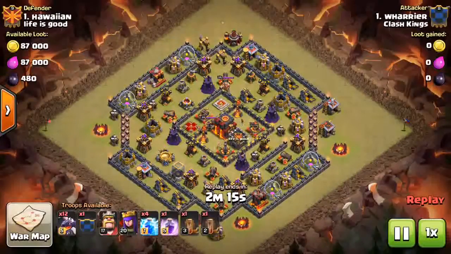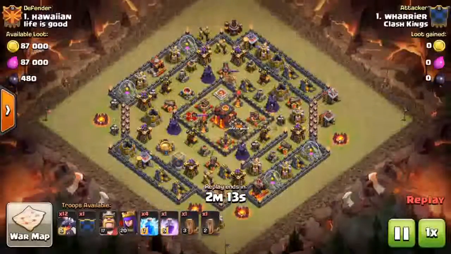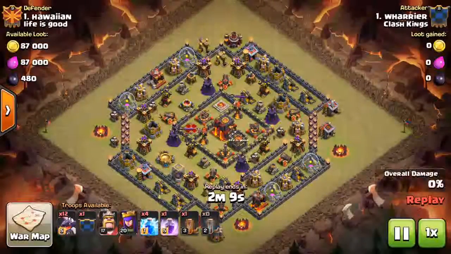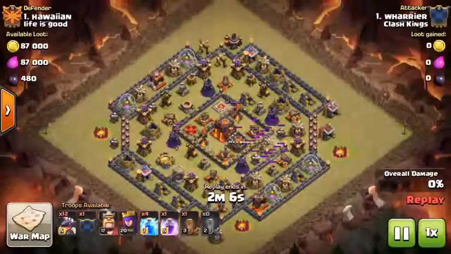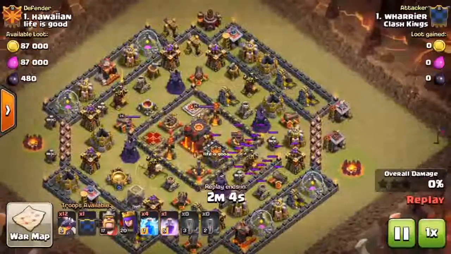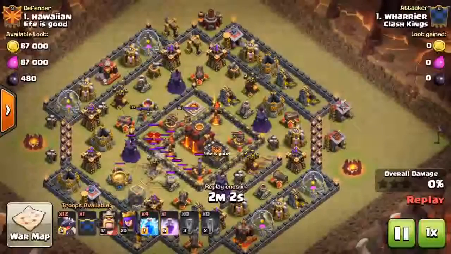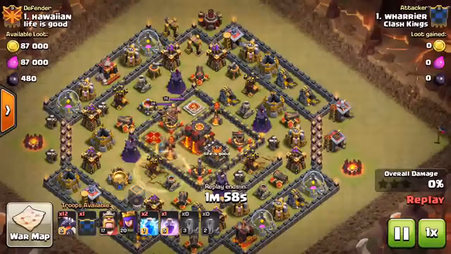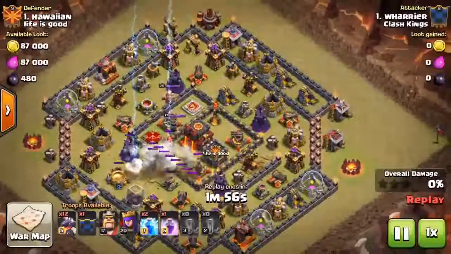Alright, so Warriors come in with Dragons, 4 lightning spells, a couple of quakes, and the rage. Alright, so the quakes and heals go down. So there's nothing too special to explain about this.